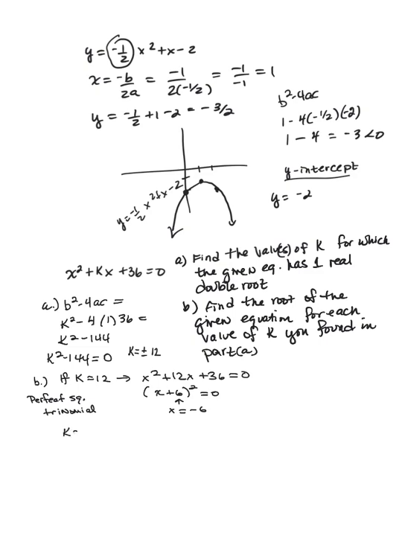And then when k equals negative 12, this yields x squared minus 12x plus 36. In one of my videos I had discussed this would just be minus 6 then. I had a different example, but I did say that you have to look at this sign to determine this sign. That was a while back now, so I don't know if you guys remember that. But anyway, you get x is 6. That's a wrap. So those are the roots of the equation for the given values of k.